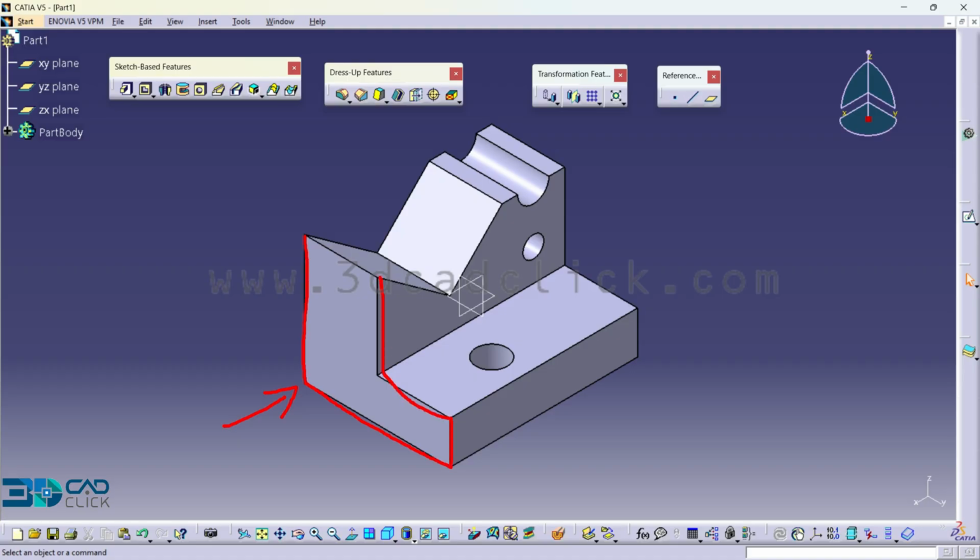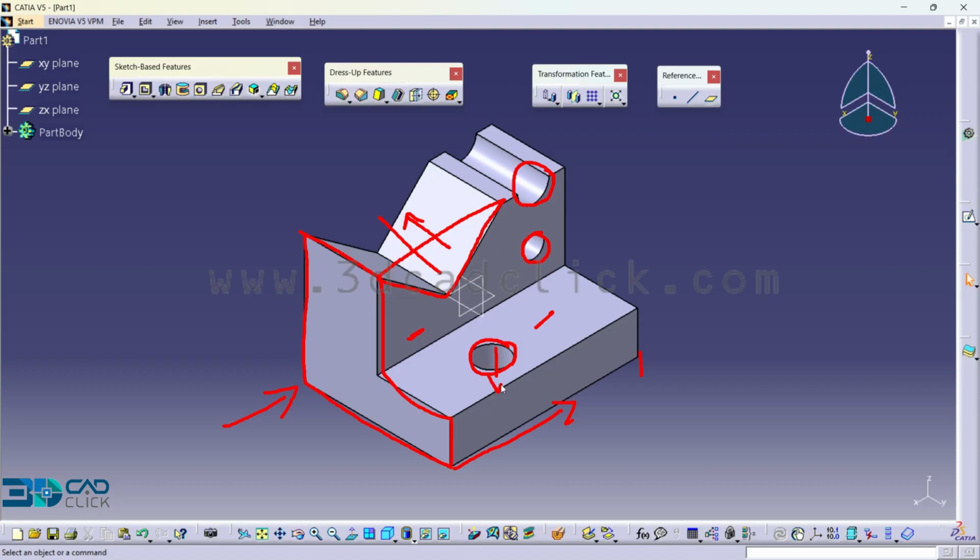I'm going to draw this particular profile with exact dimensions and we are going to pad it till the last. Then on this surface, we are going to create these shapes and remove the material. At a time, we are going to draw this triangle, this circle, and this circle also. These three shapes we are going to draw at a time and remove the material. At last, on this face, I am going to draw this circle and remove this material.